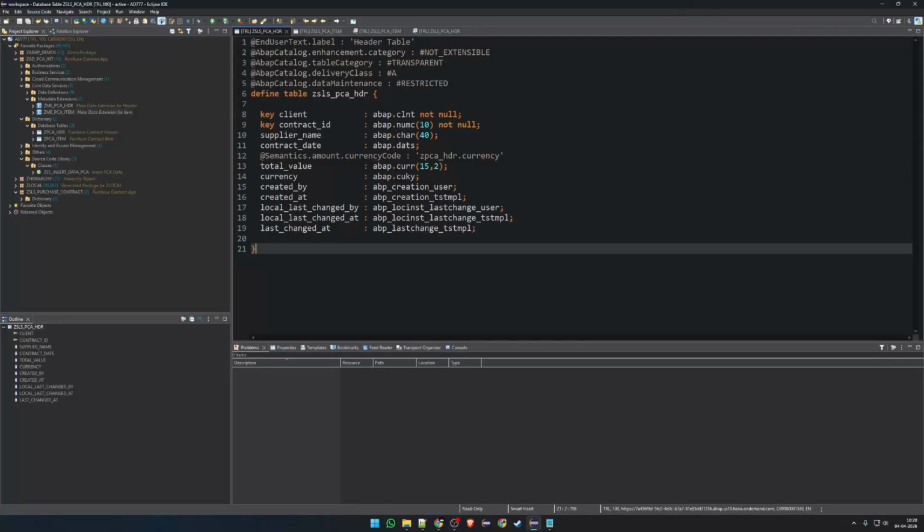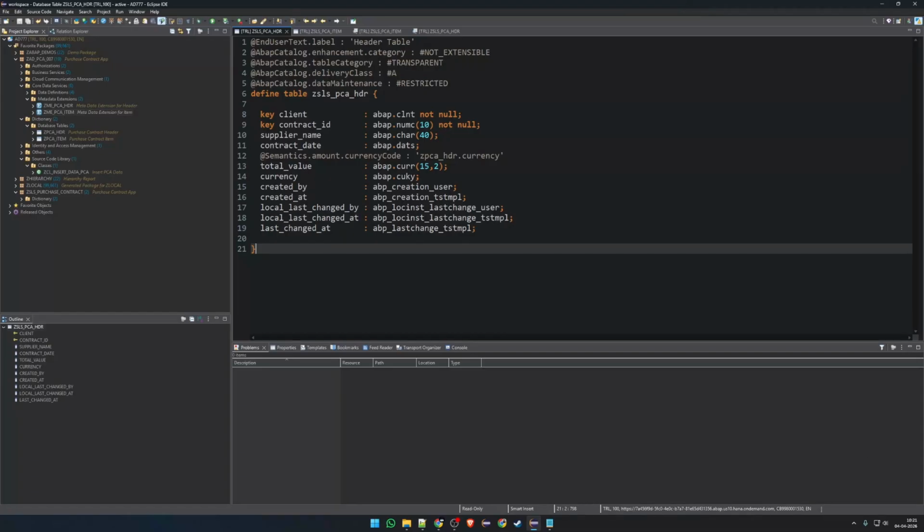Before we begin, let me give you a quick context before we jump directly into the code. A purchase contract is basically a legal agreement between your company and the supplier. It says we will buy this material in this quantity at this price over this period. And from the data structure point of view, a contract will always have two levels: a header level with the supplier, date and the total values, and in the item table we will have the material, quantity and the price.